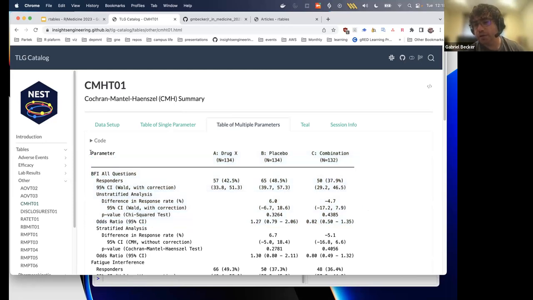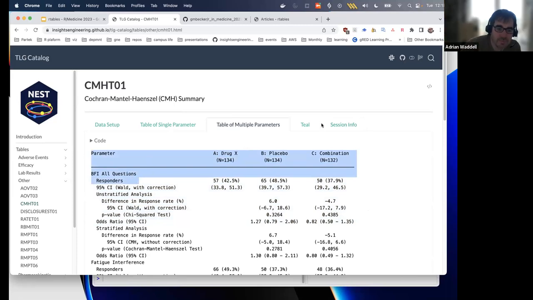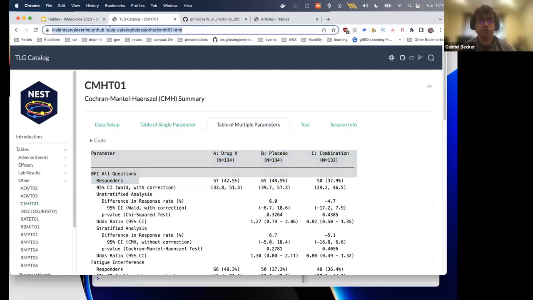One second, Adrian, I just want to address a question that we got. I'm going to click the answer live. Karina Sulin asked whether you can reuse this code. Yes, all of this code is open source under a commercially permissible open source license. So you can use this code to make these tables.